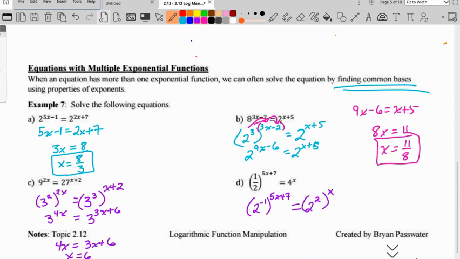Okay, and I heard some of you were already doing it. It's true, when we raise a power to a power, we multiply exponents, so that's 2 to the 2x. And this would be 2 to the, good job remembering the minus 7. Got to distribute to both parts. That just means negative 5x minus 7 must be equal to 2x by logic. So that means 7x equals negative 7, which means x equals negative 1. And then it's an exponential, so we don't have any additional restrictions, and we're good to go.